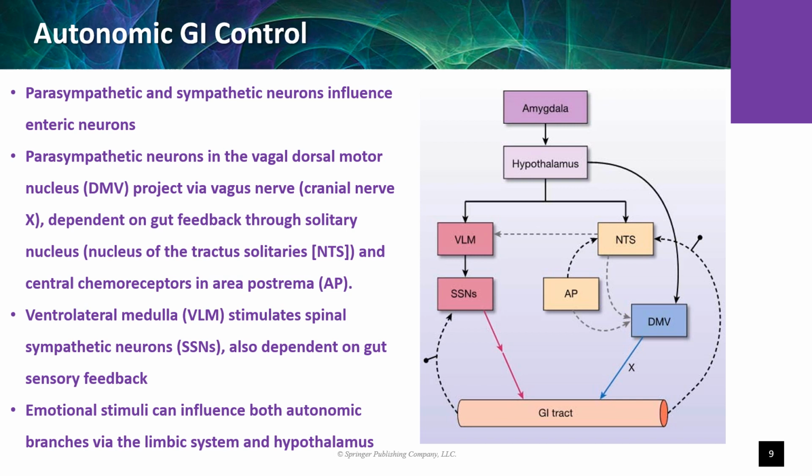The neurons of the ventrolateral medulla regulate the activity of the spinal sympathetic neurons shown in red. These also receive spinal sensory inputs. Within the brainstem, the area postrema and the NTS modulate both parasympathetic and sympathetic outflows. Higher centers, particularly the limbic cortex, interact via multiple pathways that project through the amygdala to the hypothalamus to influence GI activity through the autonomic nerves. These centers, shown in purple, contribute to stress-induced alterations in GI signaling and disorders.